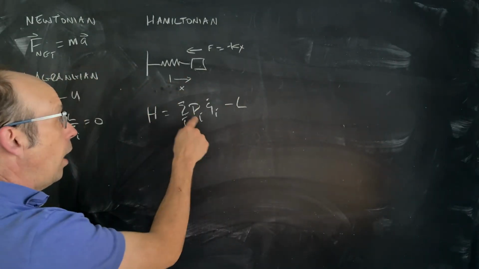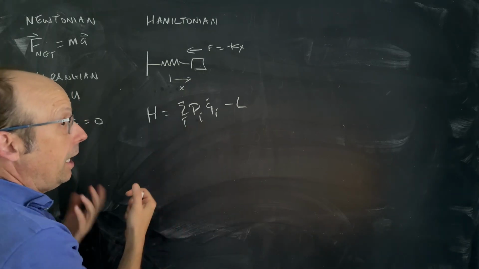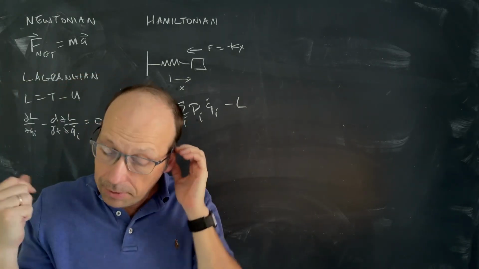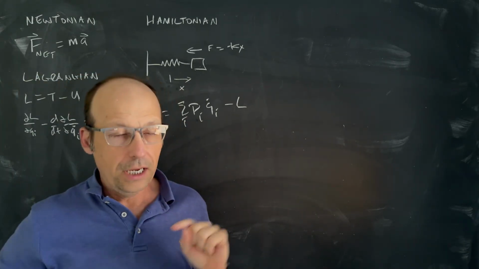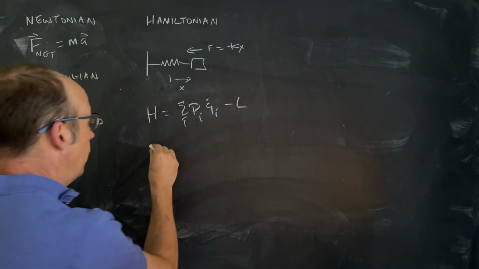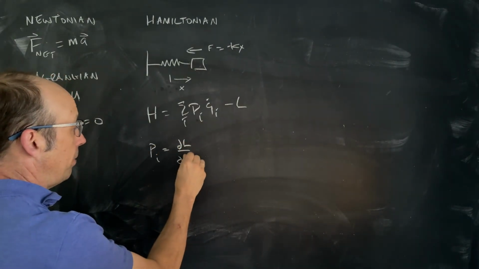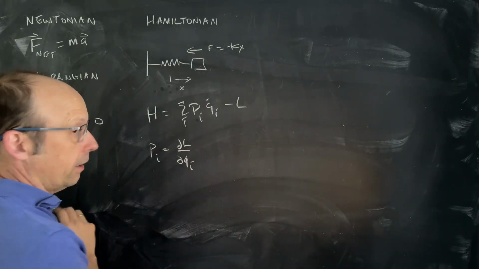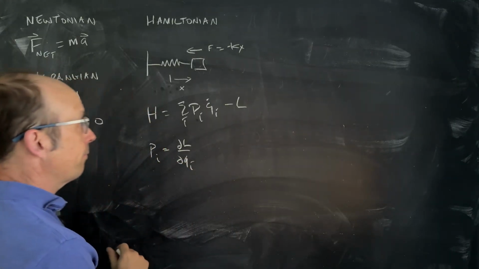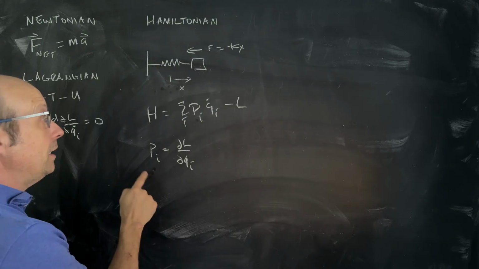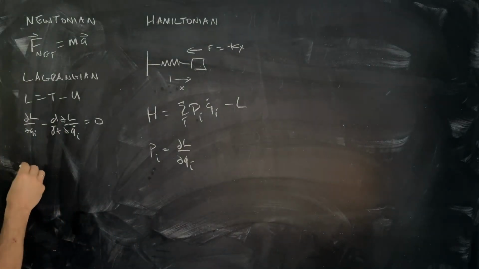Okay. Now, what's p? p is momentum, and you could say mass times velocity, right? But that's not always true. It depends on your coordinate system. So in general, p_i is the partial of the Lagrangian with respect to the coordinate q_i dot. We're going to do all this. Don't worry about that. And then from these two, I'm going to put all these things over here.